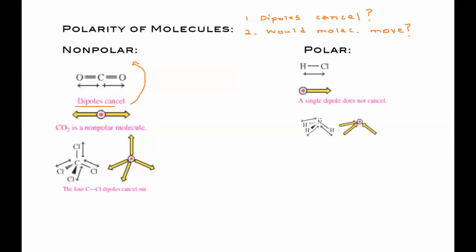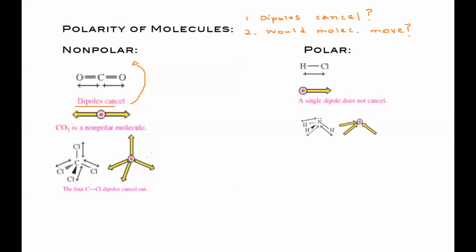Chlorine is more electronegative, so you've got your arrows going towards the chlorines. I like to look at it this way. It looks a little bit less overwhelming. You've got arrows going that way, that way, that way, that way. If you consider the horizontal and the vertical aspects of these arrows, you've got the horizontal being pulled towards the left, this one towards the right. These actually will cancel each other out. Then you also have the vertical aspect. You've got something pulling up, but then you also have them pulling down. So these dipoles do cancel as well. Therefore, the molecule is nonpolar.